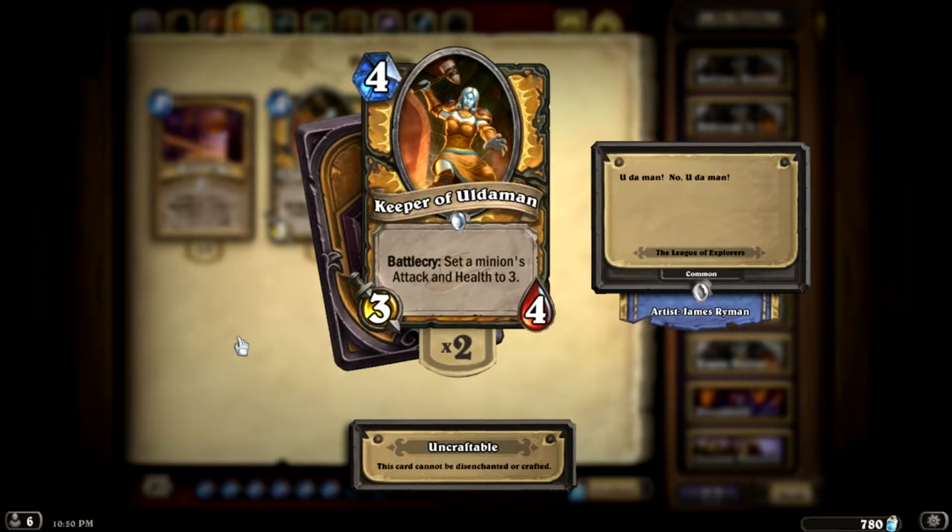You have to deal with 2/1/1s, a 3/1, and a 3/4, and that can be really hard to deal with for almost any deck. I think the only deck that could really deal with that would be, well, not all of it, but most of it would be a Hunter with Unleash the Hounds. Well, I guess a Holy Nova would clear up most of it again. It's just a really sticky situation, especially if you have the board control. Keeper of Uldaman will definitely help you maintain that board control.